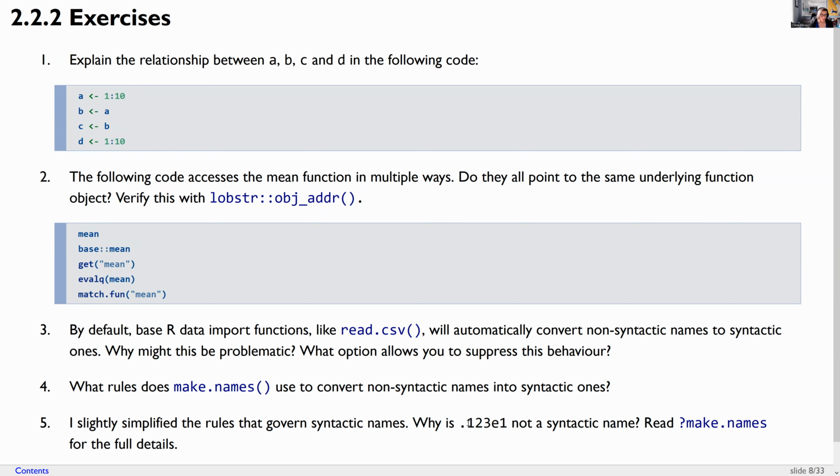If you start your variable with a dot, the next character has to be a letter. It can't be a number. So it could be .A23E1, but it can't be .123E1. It's just a rule. I don't know why, but that seems to be the case. So if you want your variable to start with a dot, make sure the next character is a letter.